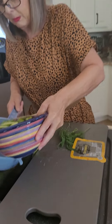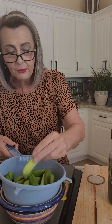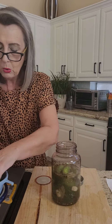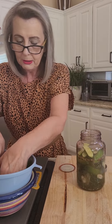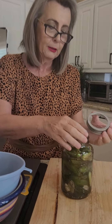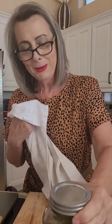I bought baby cucumbers. For the bigger ones, the recipe says to cut them in half, which I did for most of them, but I left a couple whole to compare. I'm assuming cutting them in half is important — if you leave them whole, it's probably harder for the brine to reach the inside of the cucumber. Cutting them in half takes care of that. Look at this — cucumbers in the jar! My mom, grandma, and aunts would be so proud.